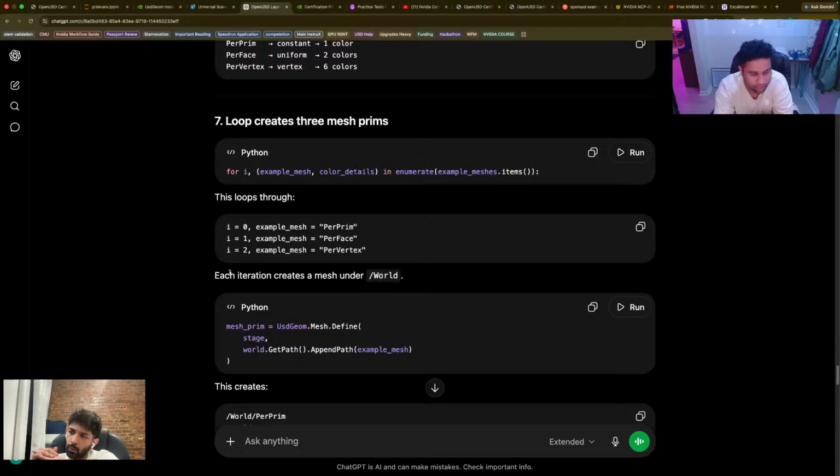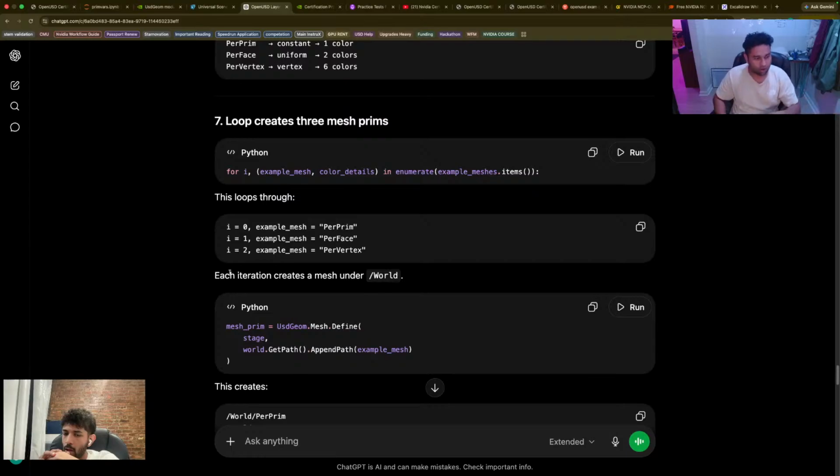Once we have that, we are going to pick up their values and append those values into our stage accordingly, iterating again and again. We are using mesh prim equals UsdGeom.Mesh.Define with our stage to get the path and then append the path accordingly. We are trying to put the whole block per prim and all the attributes into that mesh prim, and that is going to help us render the block accordingly.